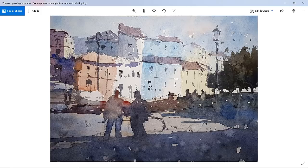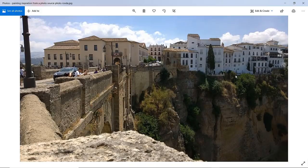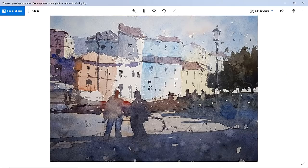And range of values. So look at where is the lighter part? It won't show up in the photograph here. I've chosen different lighting conditions. But this lighter building and that lighter car and this foreground figure with the light hitting the head and the darker window at the background, I think works.